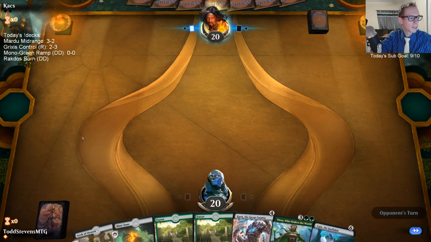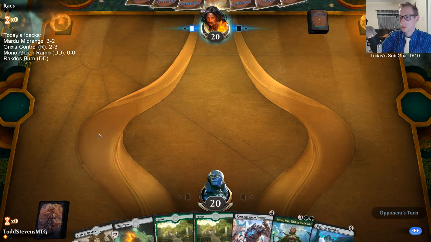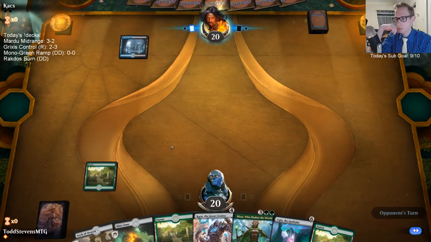Very slow hand, but we're playing against a very slow deck, so keeping a slow hand is reasonable. I never really like mulliganing against Grixis. Grixis is a resource denial deck, so you want to have as many resources as possible.